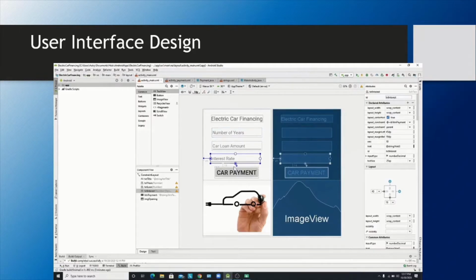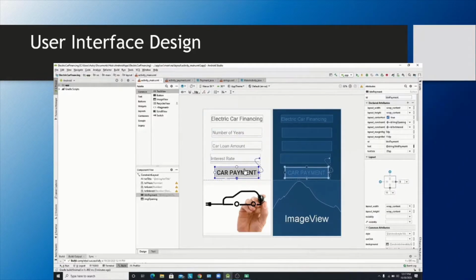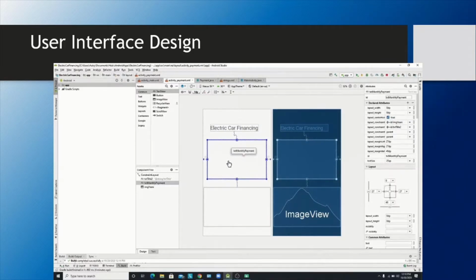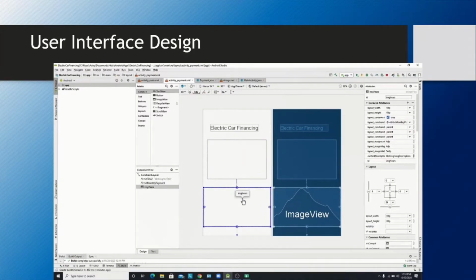And then this little button here, we activate that within Java code and tell it what to do once they click that. And then this, of course, is just an image that's going to show. We've created 2 particular layout files for this one app. And we come into here, basically we're going to have a title. The information that's going to appear in this particular item is going to be figured by the Java code and the formulas. And then also the image that's going to be shown here is going to depend on if they have chosen a 3, a 4, or a 5 year loan period.